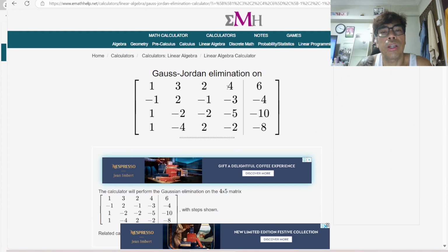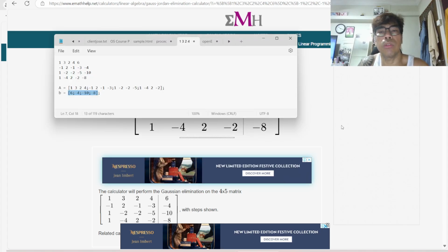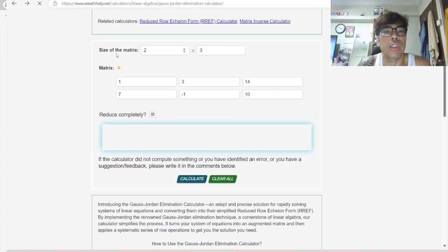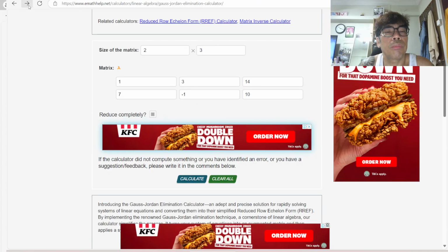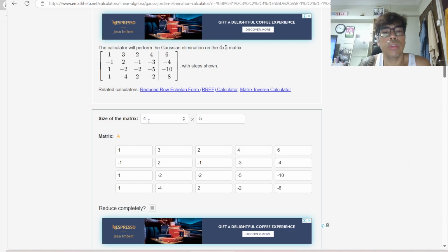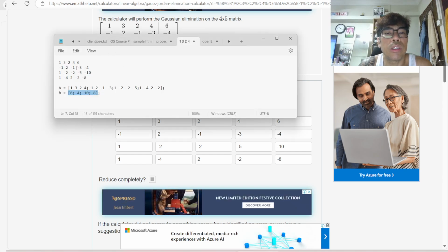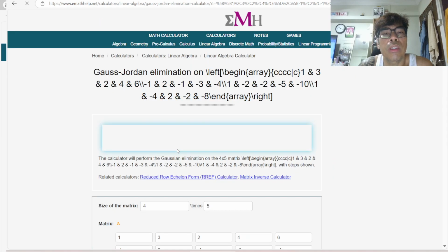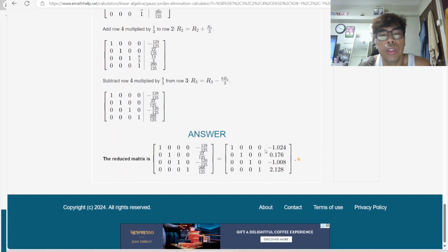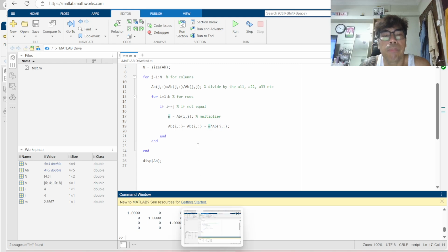The values are the same. I already inputted the values into this calculator. So let's try it again. We have a matrix of 4 and 5. The values are 1, 3, 2, 4, 6. This one, this one, this one. If we calculate, the answer here will be the same.